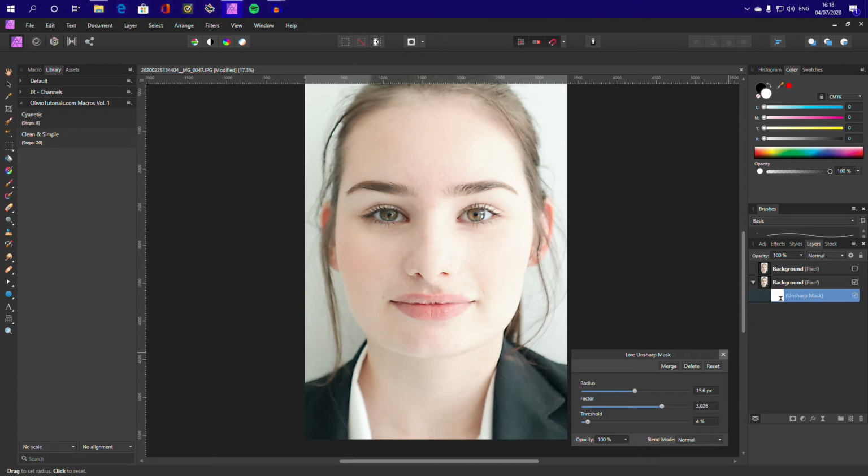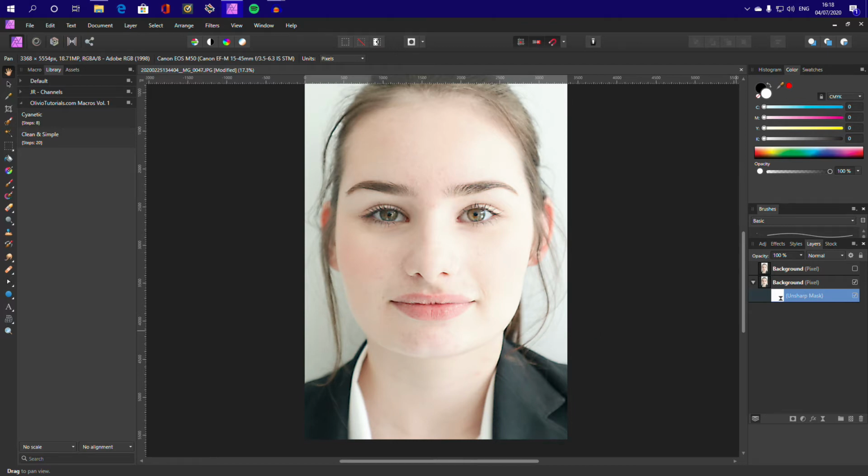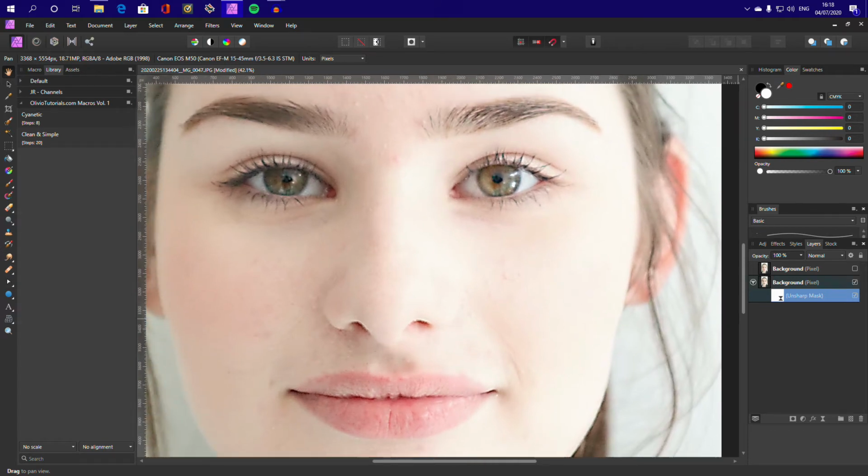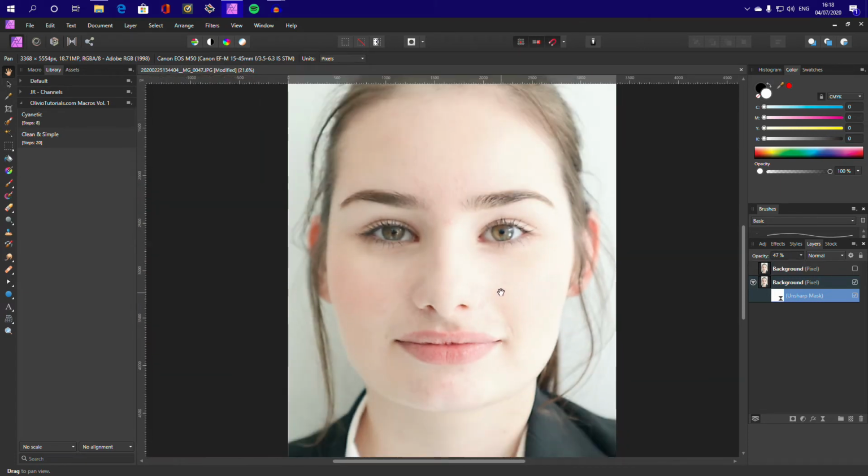Yes, there we go. That's a very punchy mask. I think I'm just going to undo the opacity a little bit. Good. There we go. So, yeah, you can see it clearly. I don't think YouTube will show it as clearly, but it's definitely there.